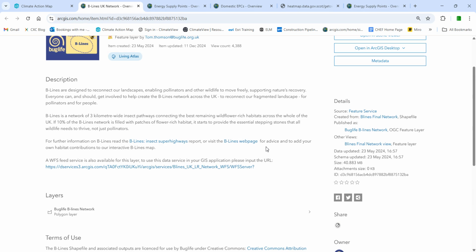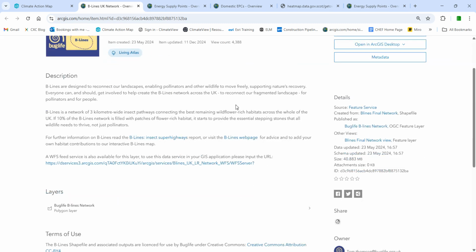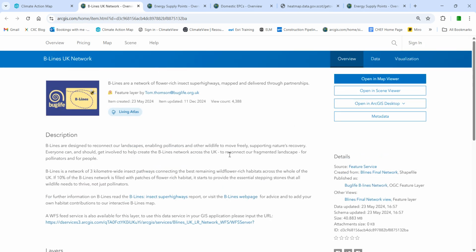Because ArcGIS Online is still a new environment and people will upload things that they don't necessarily intend to be used by other people, sometimes you'll open layers and this information is entirely blank. You can still pull it into the map to use it. But in those instances, we've made an assumption of how they would like the information to be cited and still included that credit in that starting citation page.